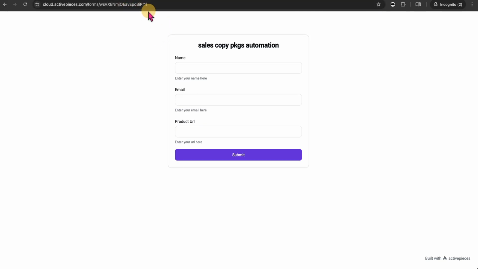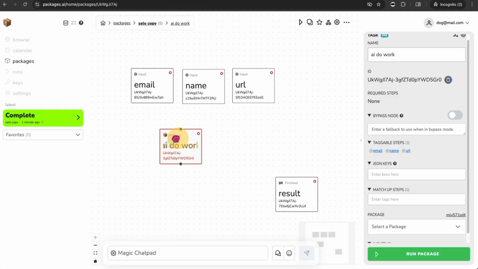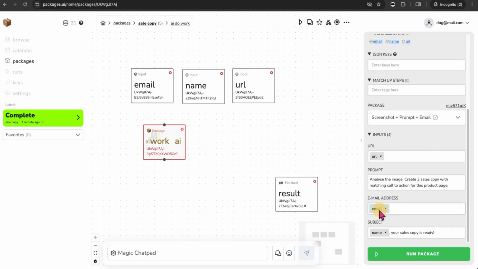The word draft at the back end, right? So this is actually the final form that we can use to now trigger the bot. So let's go back to packages. I realized that something is missing. Now we have collected the email. Okay, right, it's here. So actually nothing's missing.